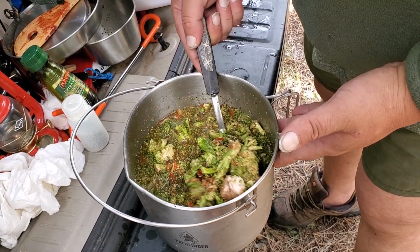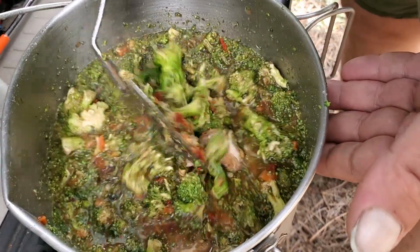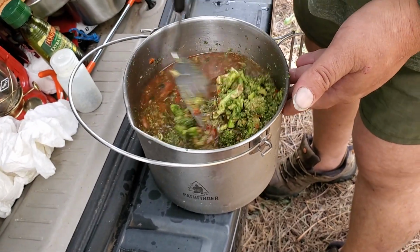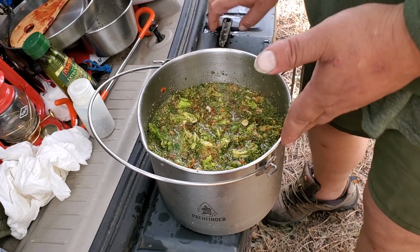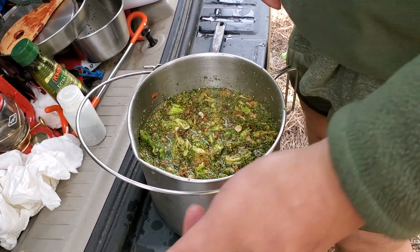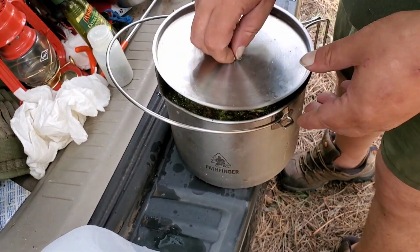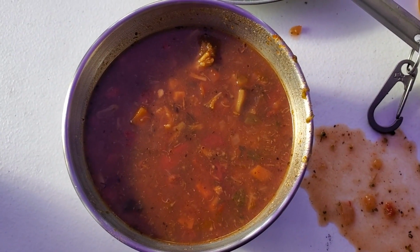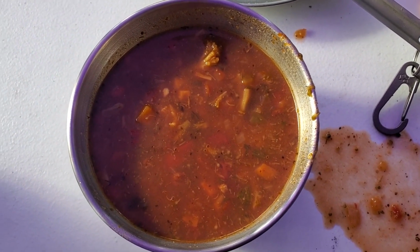Look at that piece of meat there. Isn't that great? So it's just gonna be good. Now I'm about ready to put this on the stove and boil it up. I'll soften everything up. Got some water if I need to add it. Keep it about right there. Slow boil. And it'll be great. Alright, looks good, smells good. Let's see what it tastes like.